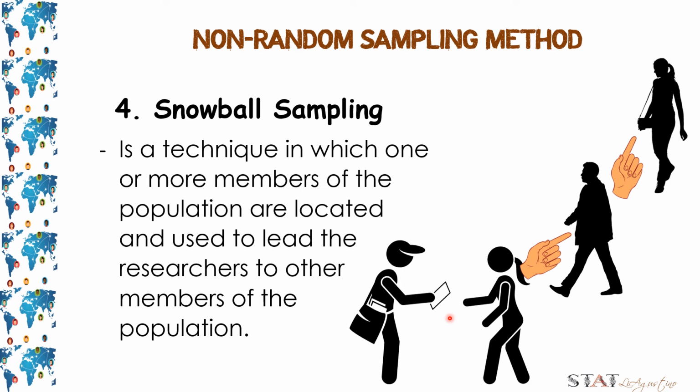So for example, you know only one, and then you ask that person, could you bring me to another person who also has the same experience like you? So that interviewee would also lead you: oh, I have a friend like this because we belong to a certain organization, a certain group, and he or she is also one of them.